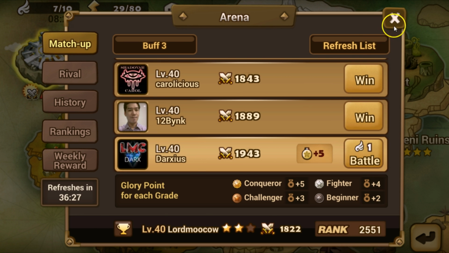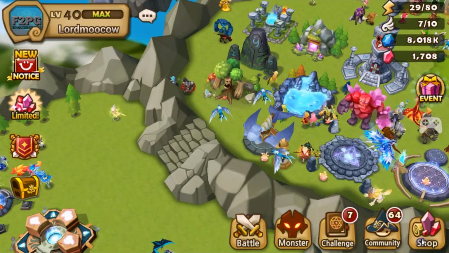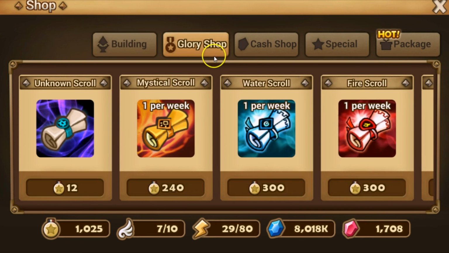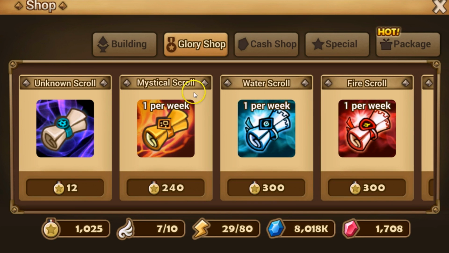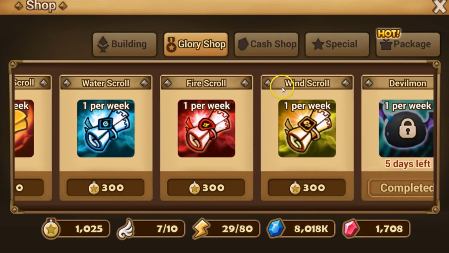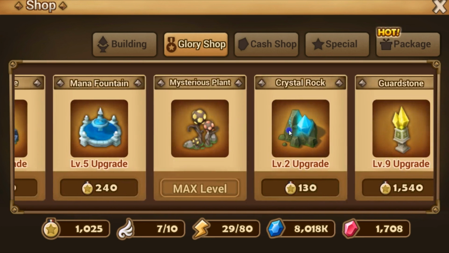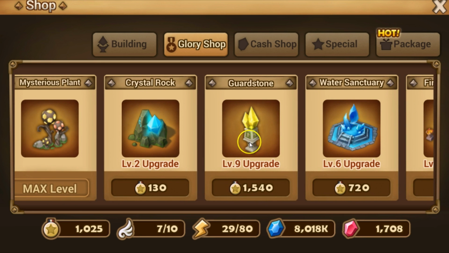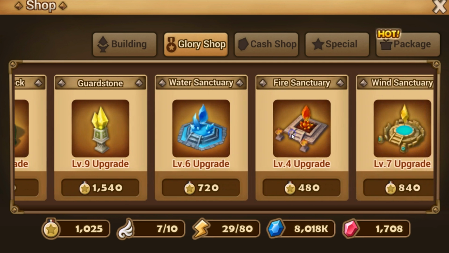So real quick, what I do during the week is, what's really important are guild buildings. From the glory shop, I have never, and I never suggest anybody purchase a mystical scroll, water scroll, fire scroll, wind scroll. Always purchase your Devilmon, and then after that you need to work on your buildings, because these buildings work everywhere, not just in arena. They help you in your dungeons, they help you in guild battles, they help you everywhere. So they're just that important.